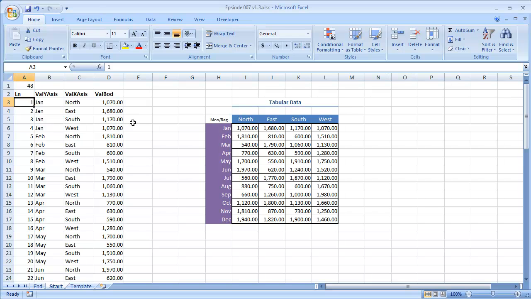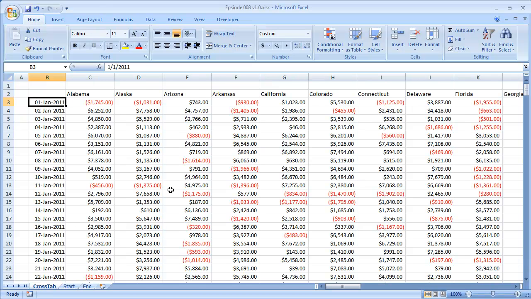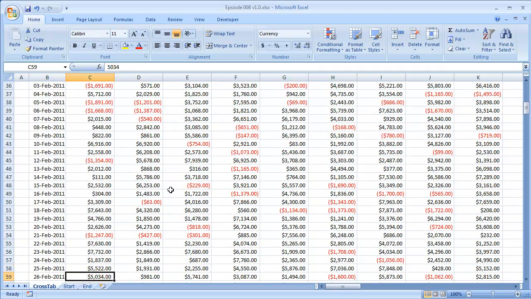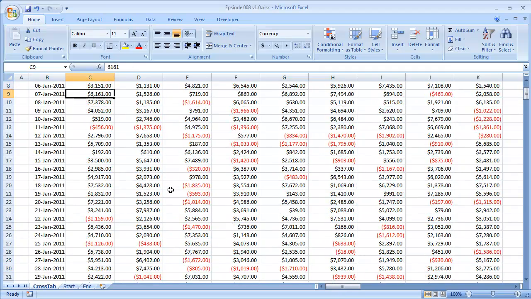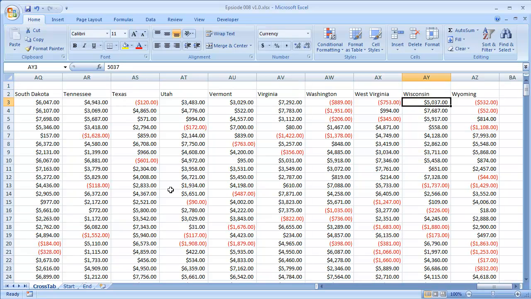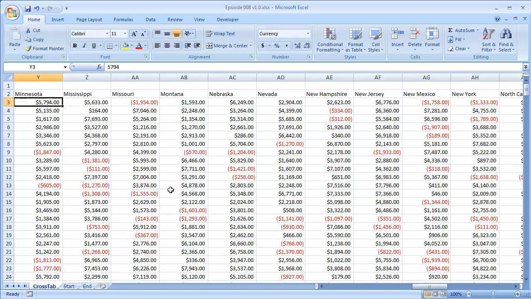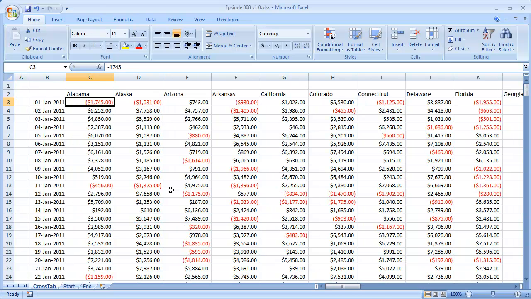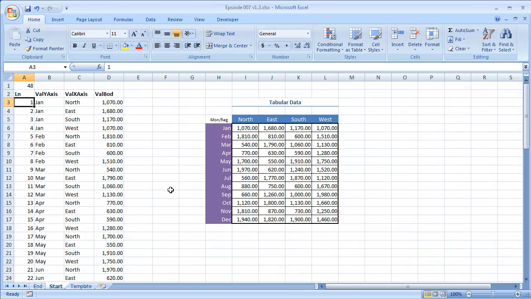So that's nice, but let's say a few weeks later we run into something a little bit bigger. Say this table has 365 rows for an entire year's worth of data for 50 states, and we'd really like to use that construct from last time, but we'd rather not build it from scratch. Is there a way we can store last week's construct in a text document or an email so that we can pull it out for later use and deploy it very quickly? Well, as you can tell by the fact that there are still several minutes remaining, yes, there is a way to do that, and that's what we're going to do.